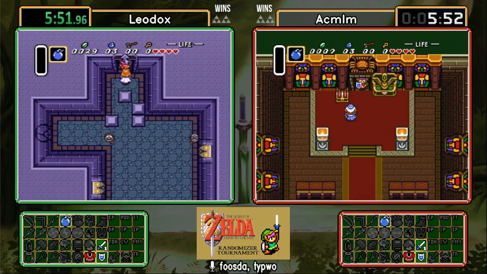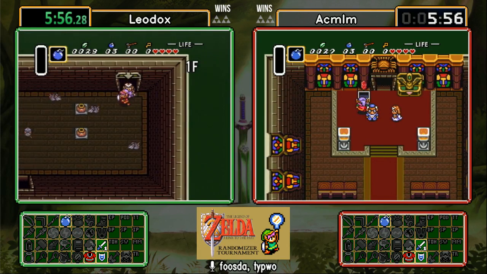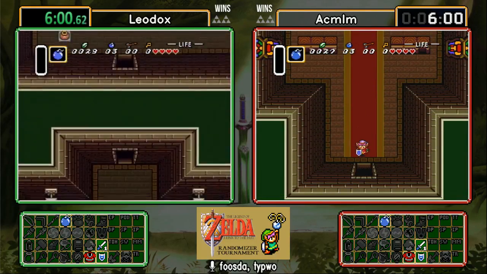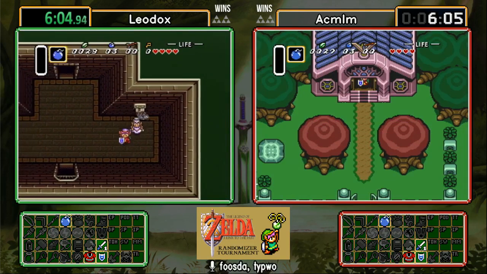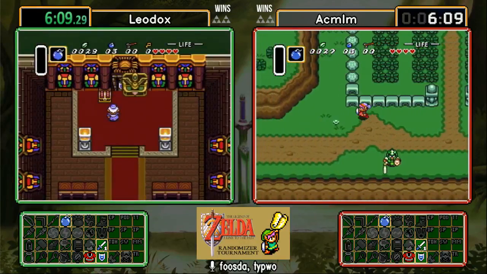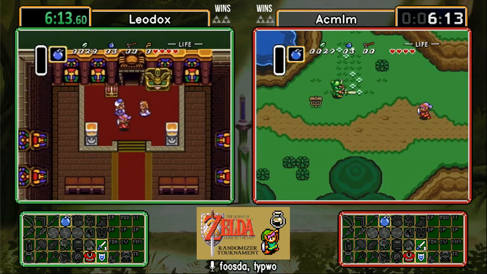What was that, like a 549 escape for ACM? That's pretty decent, isn't it? Grabs the chest and it's just a red rupee, so he gets a little bit more there, still a little bit behind Leodox, and he is out the door on his way to wherever he feels like going right now. Probably to the north here.